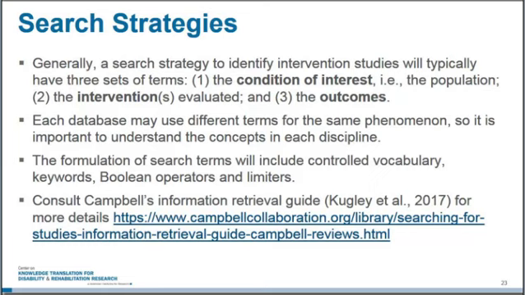Again, each database may use different terms for the same phenomenon, so it's really important to understand the concepts in each discipline. The formulation of those search terms will include controlled vocabulary, which is specific to each of the databases, the use of keywords, the use of Boolean operators, and the use of limiters. Again, Campbell's Information Retrieval Guide gives you some examples of this.